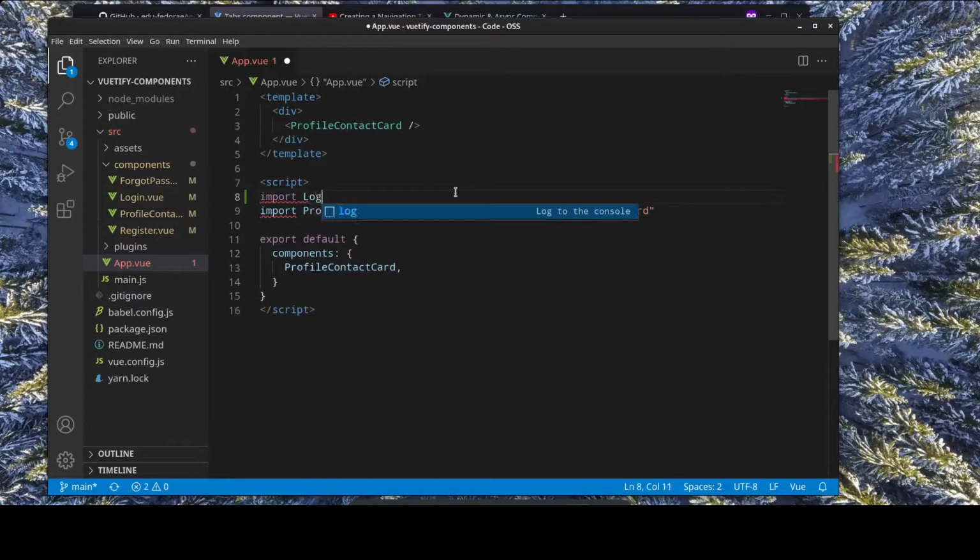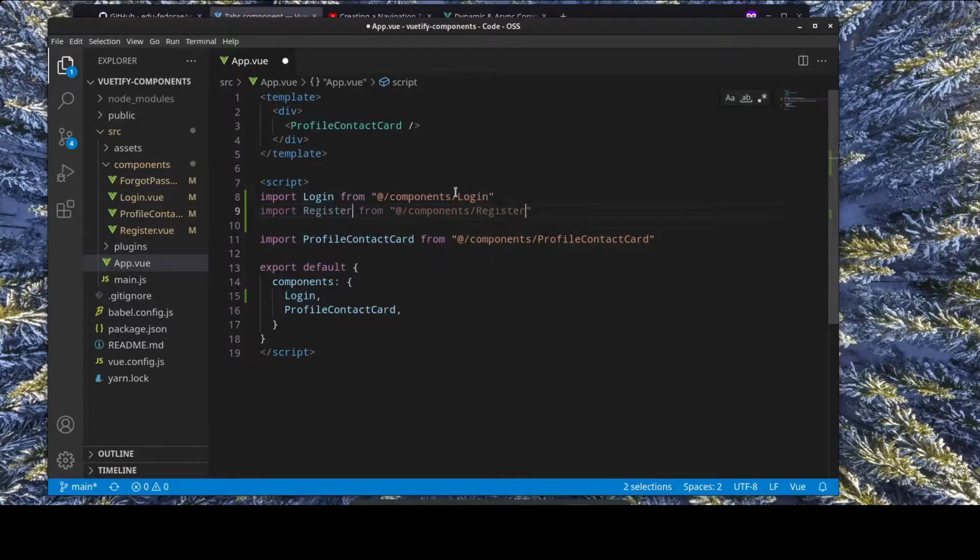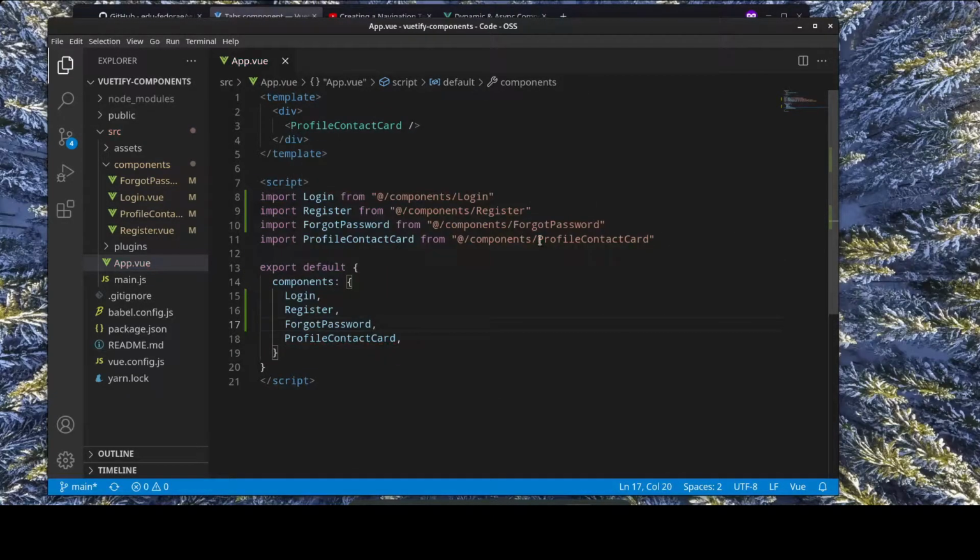So import login from @/components, and we already have the syntax there, login, and we're gonna register this component. So I'm gonna go ahead and just do the rest of these quickly. Alright, so all of the components that we have would now be registered.